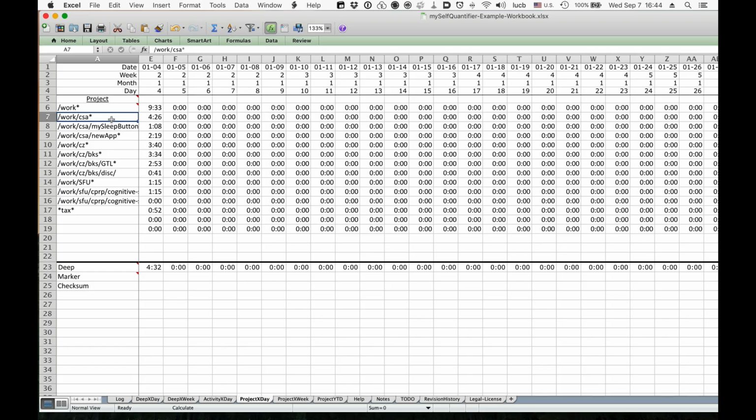And I'm also interested in knowing how much time I've spent in a given day on my CogSci apps research. So that here ends up being 4 hours and 26 minutes. So it's a subset of this. And then I've got an app called My Sleep Button that I work on. Need to know how much time I spend on that because it can easily consume all of my time. We're also developing a new app, and I'd like to know how much time I spend on that. So this is recorded here, and so on. I've got a business called CogZest, so I want to see how much time I'm spending on that. So that's how much time I spent on that hypothetical day.